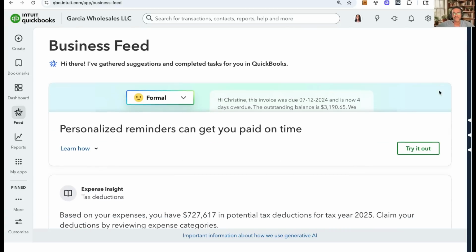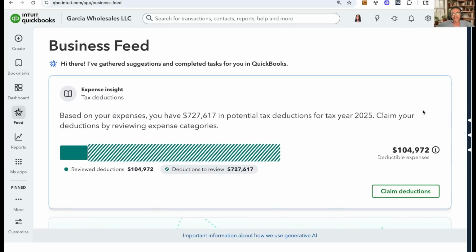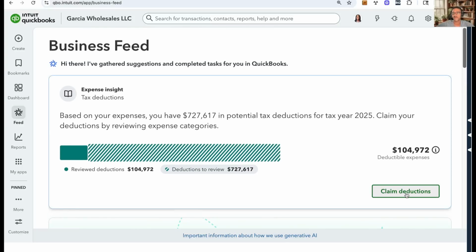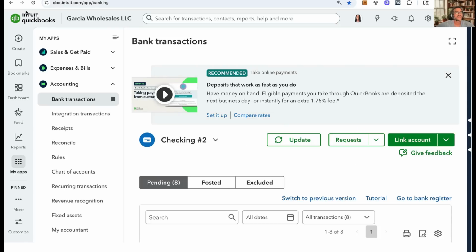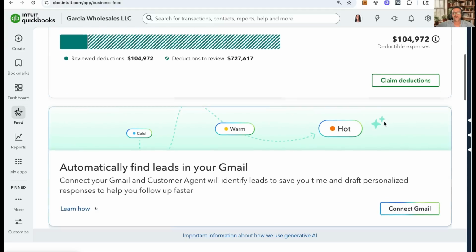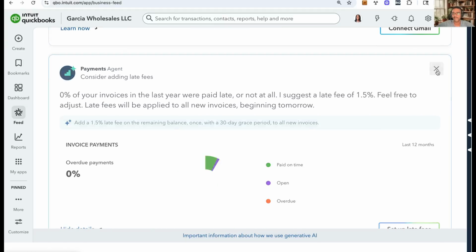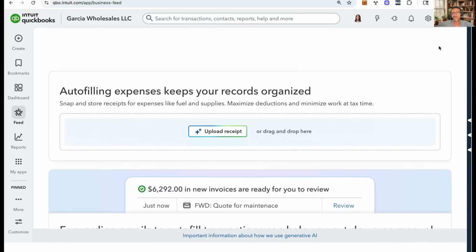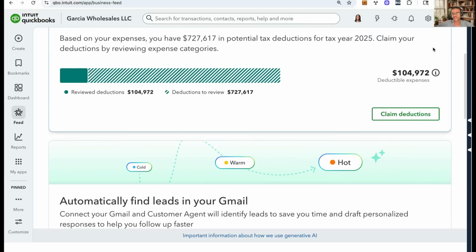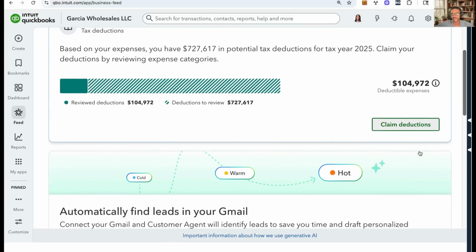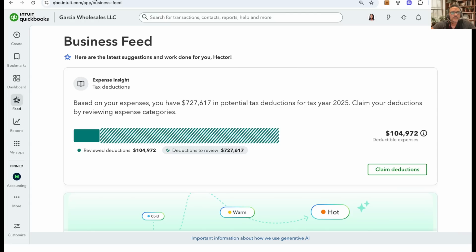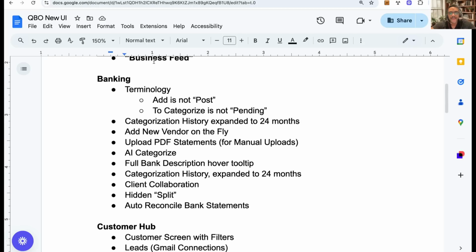And that's kind of like where QuickBooks wants to point your attention: hey, log into QuickBooks, go through all the feed stuff, take actions, whatever it is, right? Take action and then check them off and finish them off. That's what the feed is meant to do, to guide you or remind you of what next steps you have to take. So that's the purpose of feed. And there's some things you can't remove. I guess you have to complete the full action here. But that's business feed. So now we're going to move to the banking section.